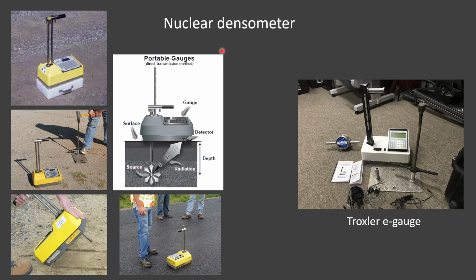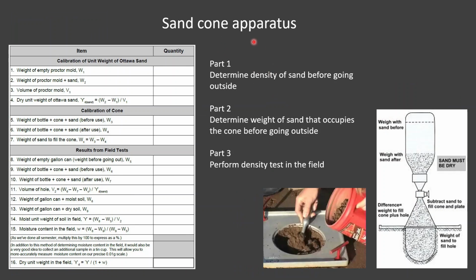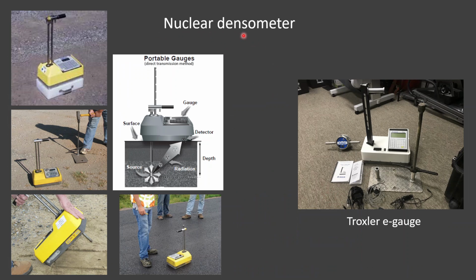The final week of the semester, we're going to have a demonstration on densometers. This is by far the most common. This is what you'll do. I have heard that there are some companies that will still run a sand cone maybe every 100th test just to check the calibration of their nuclear densometer, because you're essentially trusting a digital readout here. I think I've heard Wyoming DOT might also require some sand cones periodically. I've heard some of the tribal contracts in Montana require sand cones periodically.